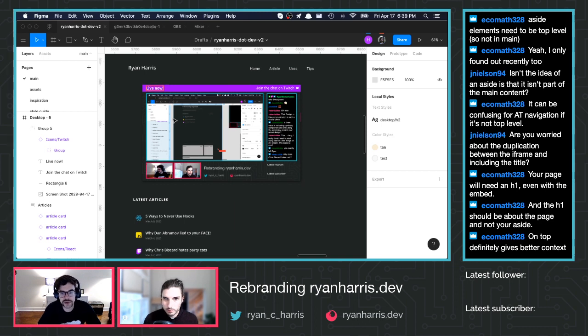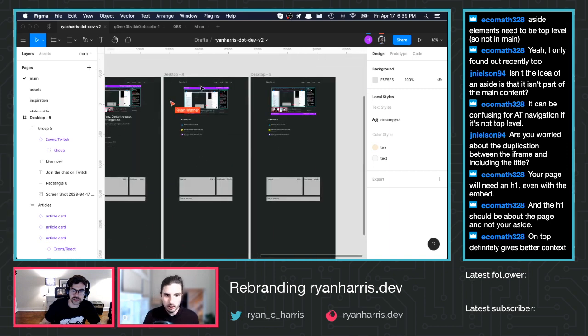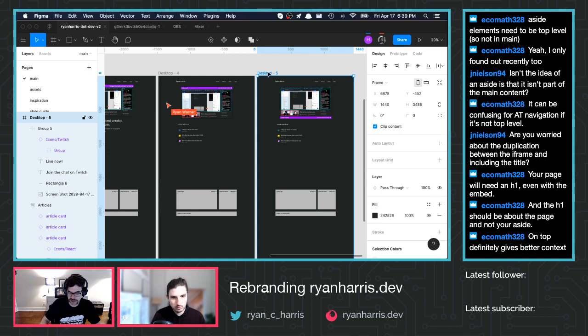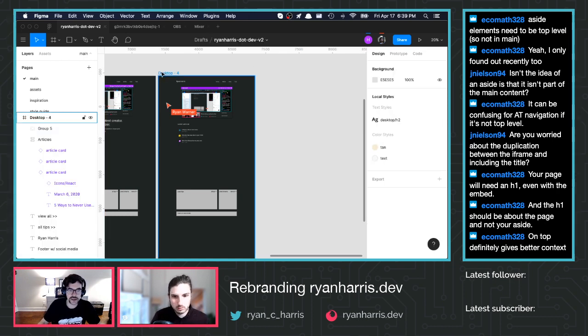And a question for you too here is, we've chosen this purple because it's the Twitch brand, but do we potentially want to use one of these accent colors that we actually see in the overlay that I've been using for some of my branding stuff? Would that be a better idea? That could be really cool. Let's try that out. Let's try both the blue and the pink and see what's up. So I'm gonna get rid of the one with it on the bottom because I don't think either of us really like that.